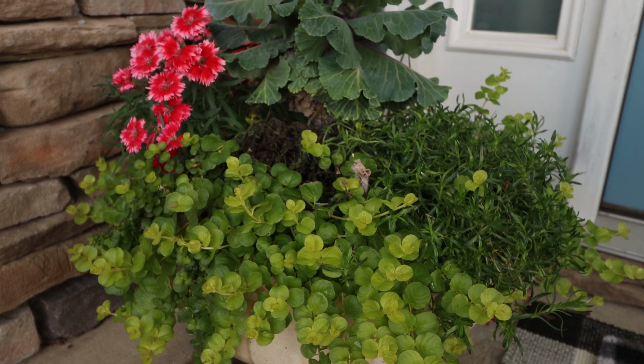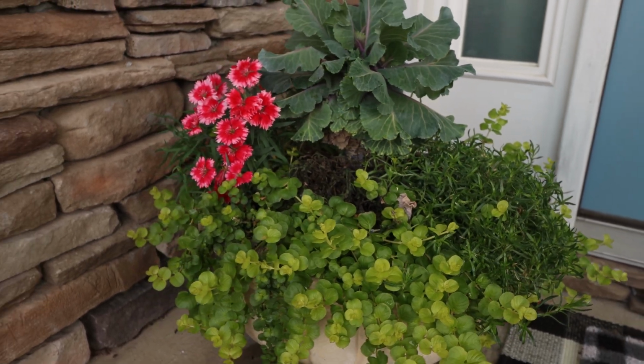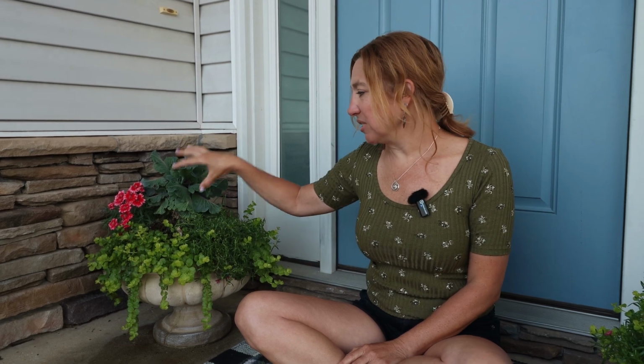I took some Creeping Moss Phlox. It is alive and fine, but that is a very, very early bloomer, so it really likes the cold weather and starts super quick. The idea here was to put some perennials inside the middle that I could then lift out and put into my landscape after.